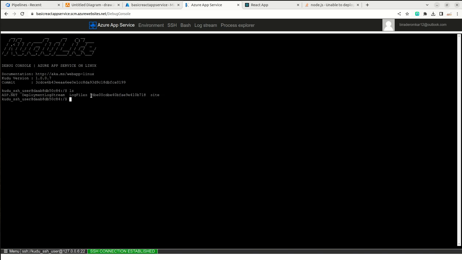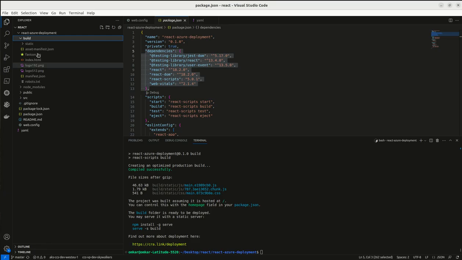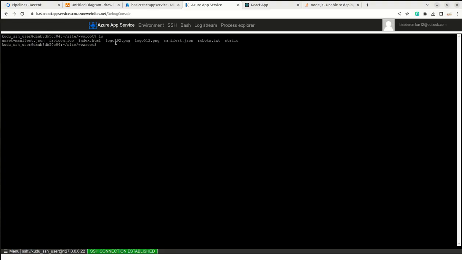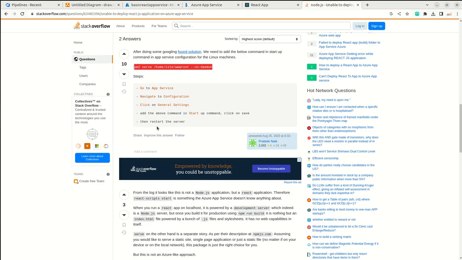So in here, if we see cd site, ls, cd wwwroot, ls, right? If you see all these files, all the files which are there in public are deployed to this directory, and in this directory we need to run this index.html as a startup file. Okay, so for this one, actually you remember we passed this command.